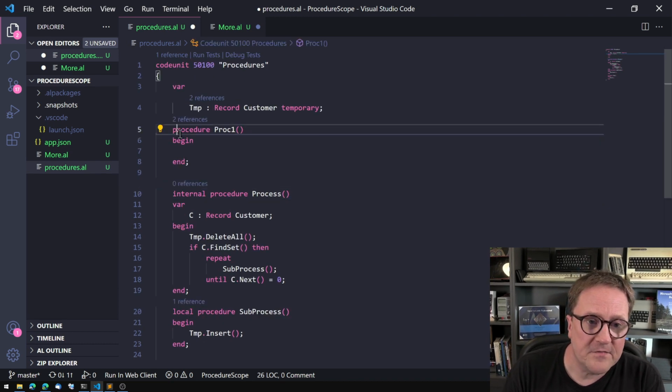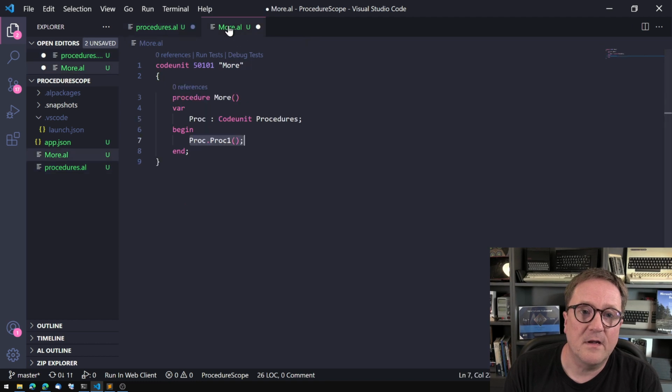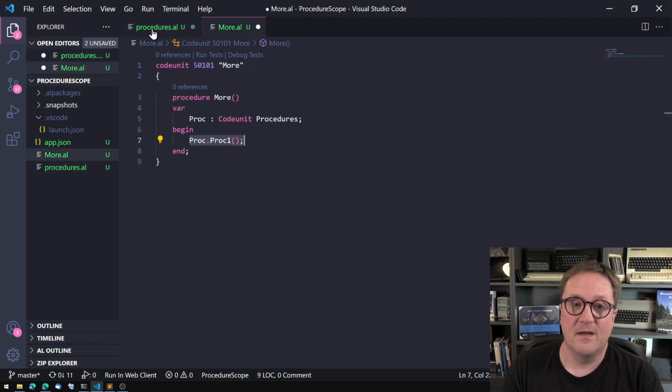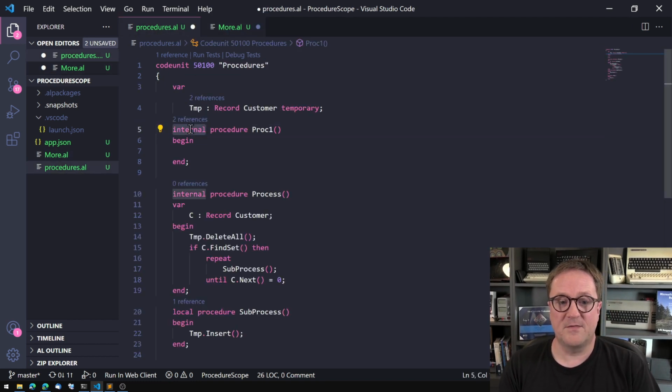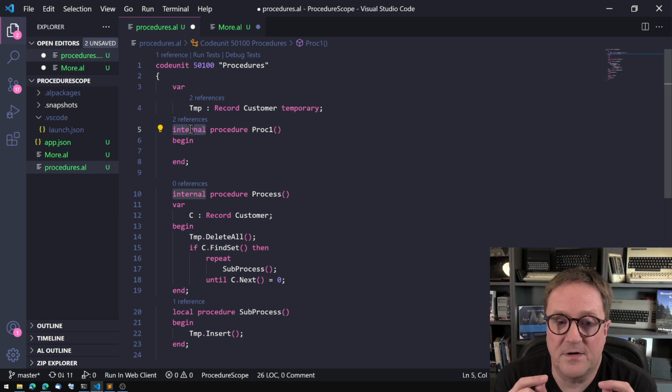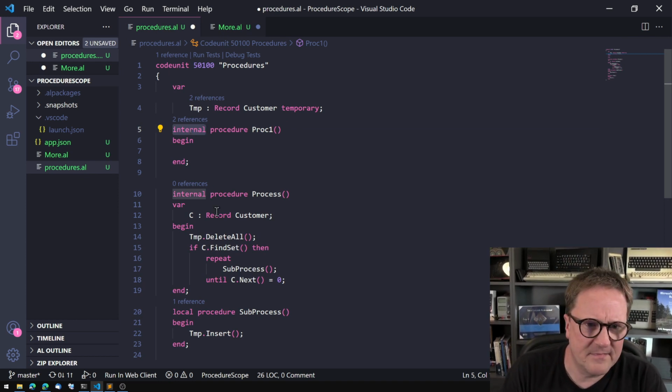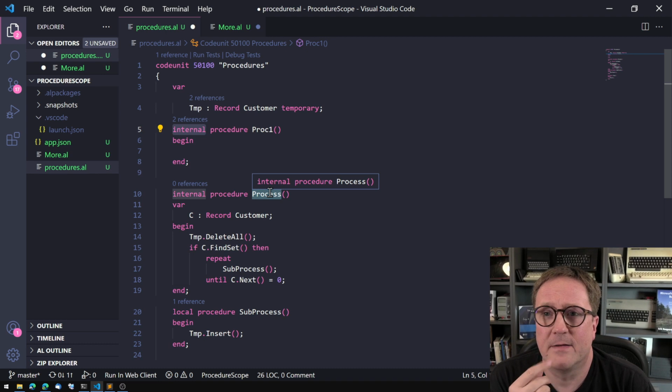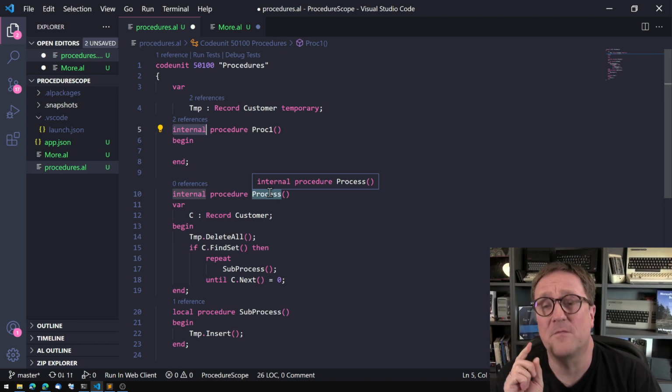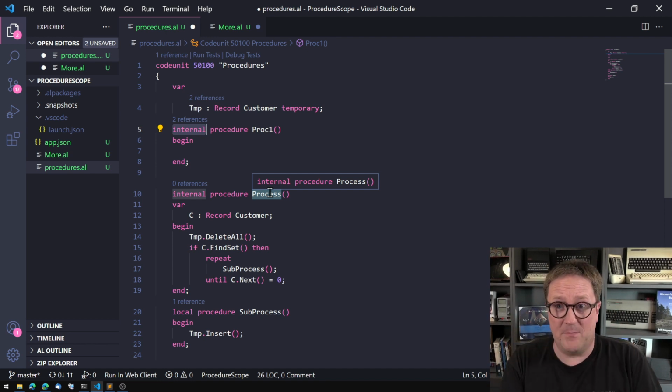We can try this one again and say internal, and we can see that this one is still happy. Internal means that this should only be available from within this app.